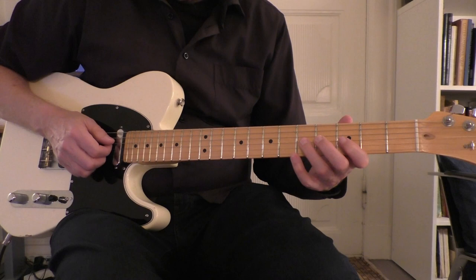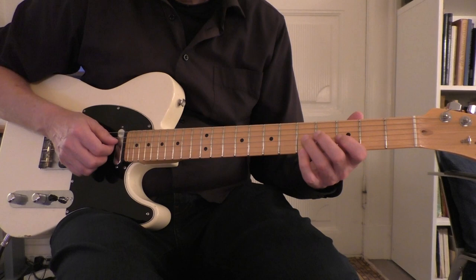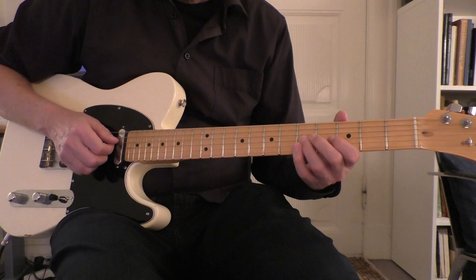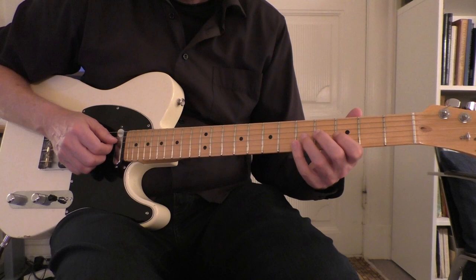It's on the third string, the fifth fret. I slide up and down in one movement. At first I hit the string before I slide. I think you understand what I mean. I take the note and I slide up and down afterwards.